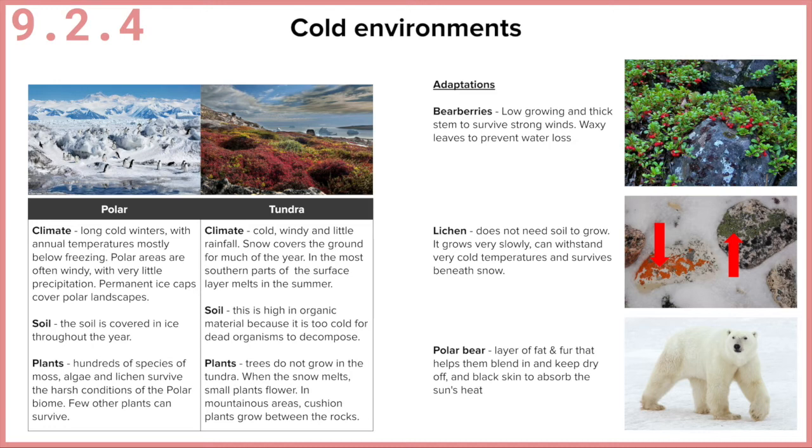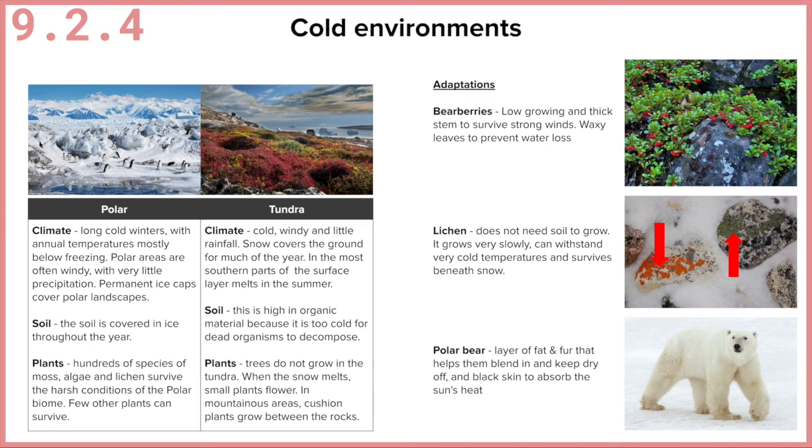So the climate of the poles is long winters and the temperatures never or very, very rarely get into the positives. So they're usually in freezing temperatures all year round. The polar areas are really windy and there's no precipitation. So that might sound odd to you because you can see in this picture on the left hand side there is a lot of snow. However, snow is not accessible water. You need to do something with that snow to make it water. So actually the polar areas, Antarctica and the North Pole, are actually dry deserts. They're areas that don't have accessible water, but they're cold.